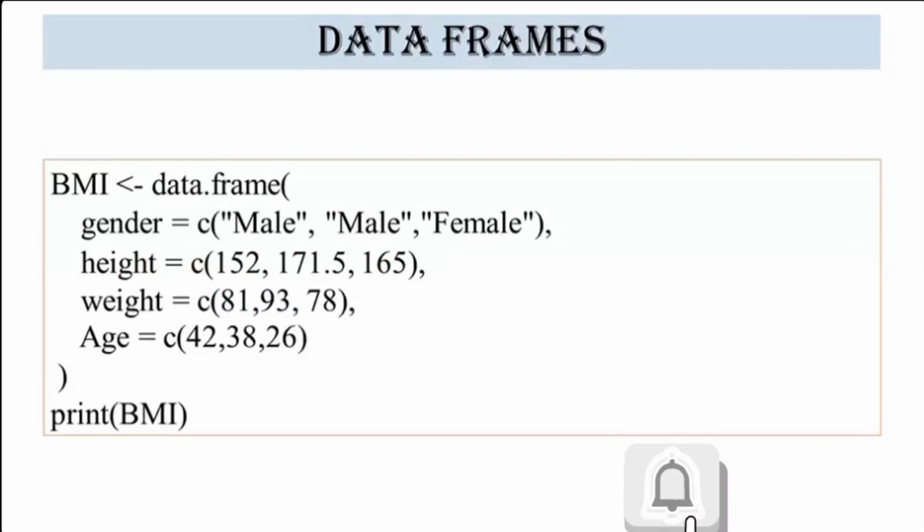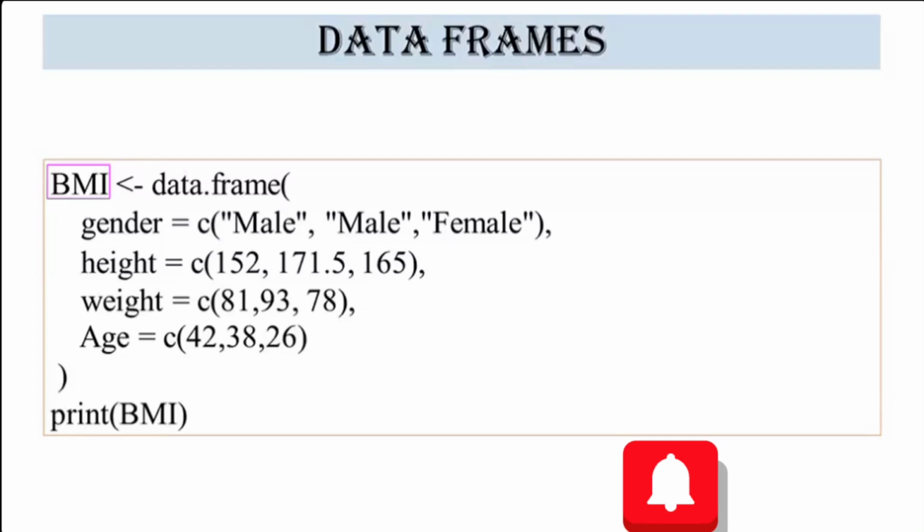There are different vector nomenclature you can use. In place of BMI, you can write completely body mass index, in which you can use B small, B capital, whatever. But whatever the vector you have created, that has to be used in the subsequent things. So like the BMI used over here, BMI caps to be used while printing. Okay, because R is a case sensitive language.